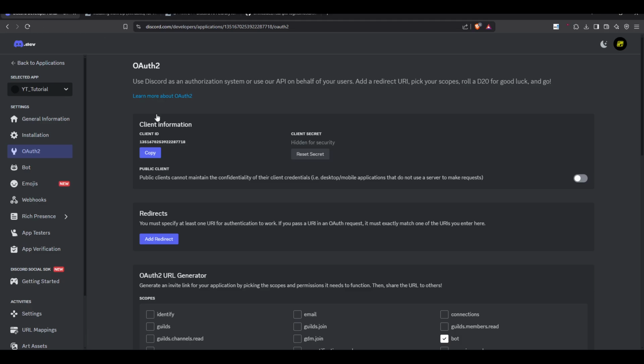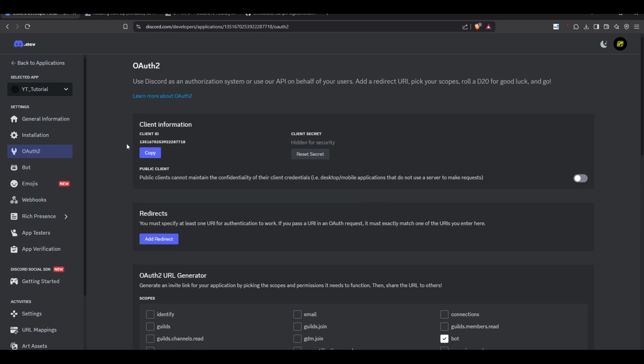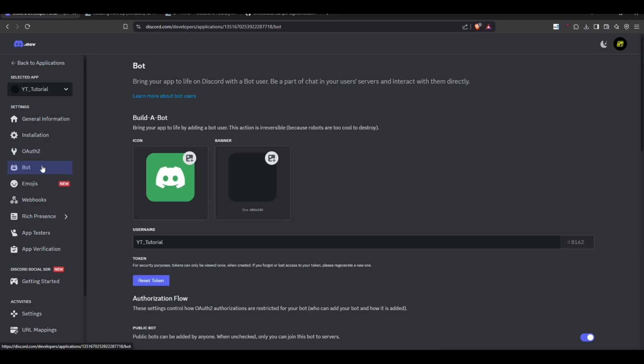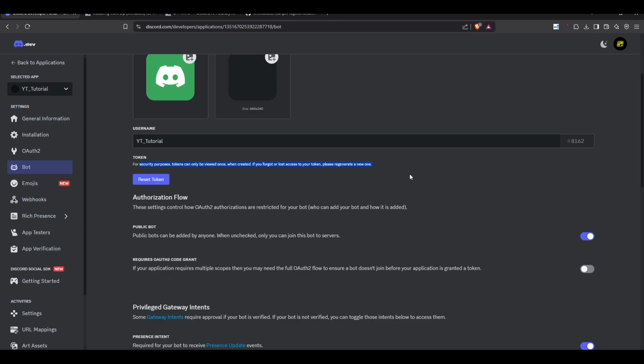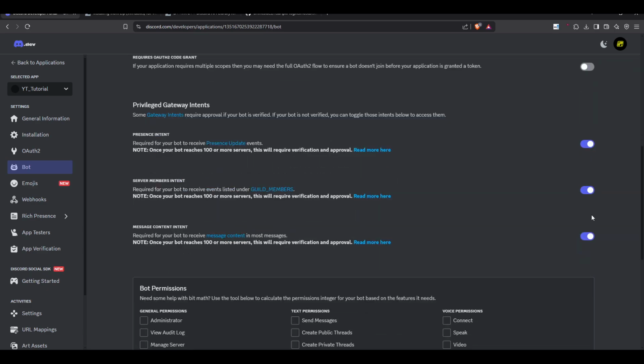Here, you can get all the information. Let's say create an app, and then the token, you get a new one or the first one, and of course make it public and then check all three of these after creation.